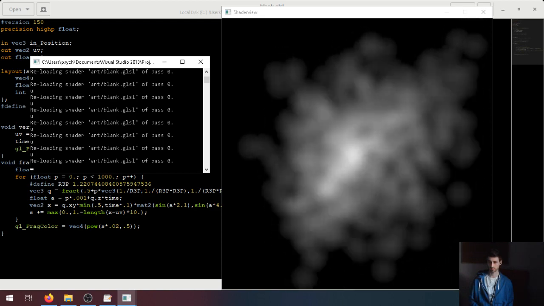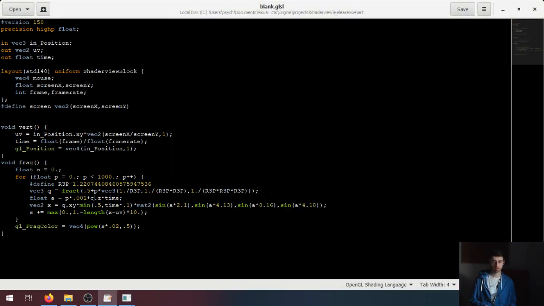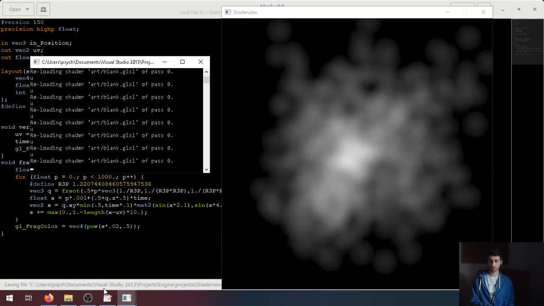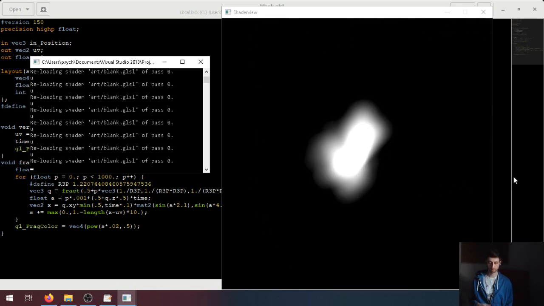Yeah, it does look like smoke. I want to make it a bit less biased, so I'm going to do that, so there won't be particles moving super slow.